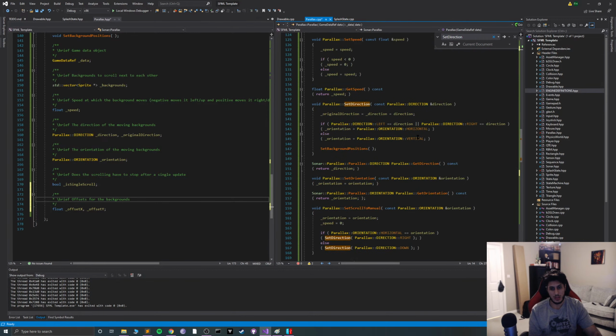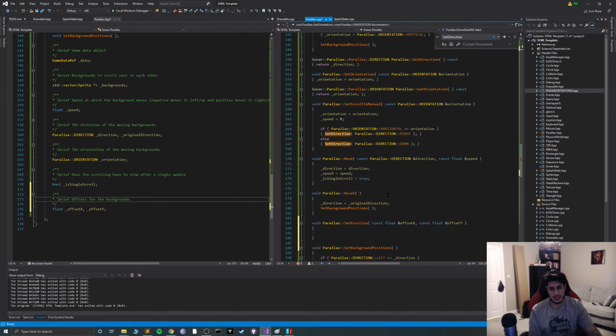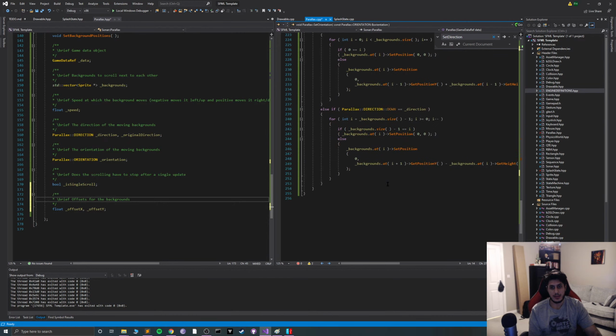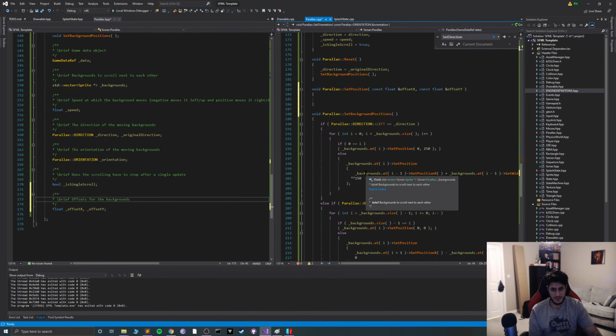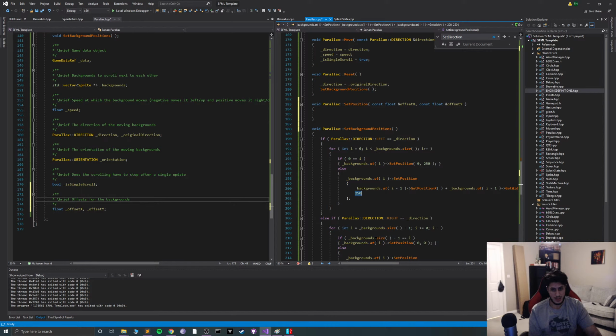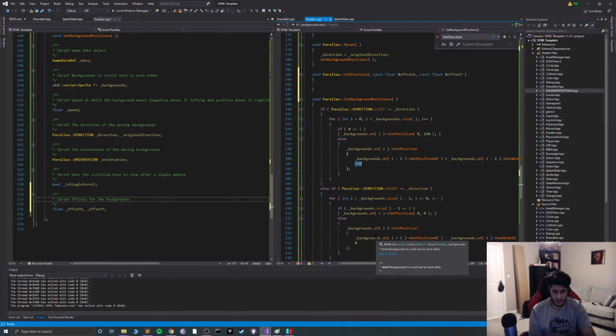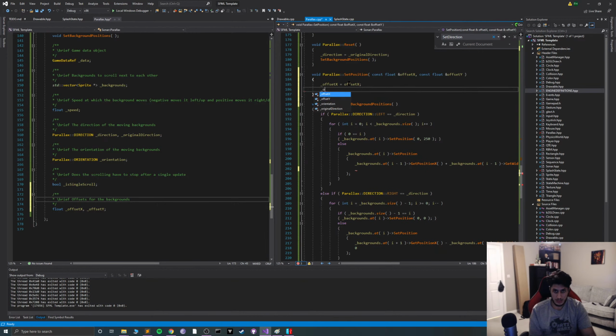That's fine. There's a few things I need to change here. Obviously this will say _offsetX equals offsetX, _offsetY equals offsetY, and then we're going to say _offsetY.